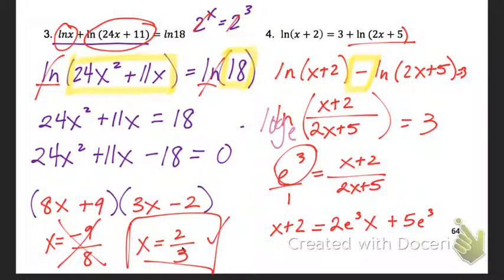What is our next step? You want to get your x's on both sides, so you're gonna subtract: x minus 2 e to the third x equals negative 2 plus 5. Once you get this step-by-step process mastered, it makes everything so much easier because it's the same every time. Pull out the x, and I'm left with 1 minus 2 e to the third. Amazing. Then you have x equals.